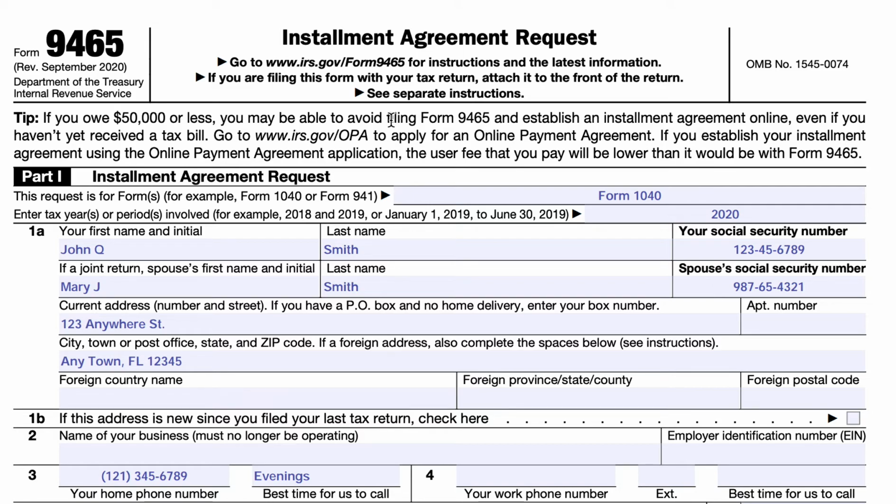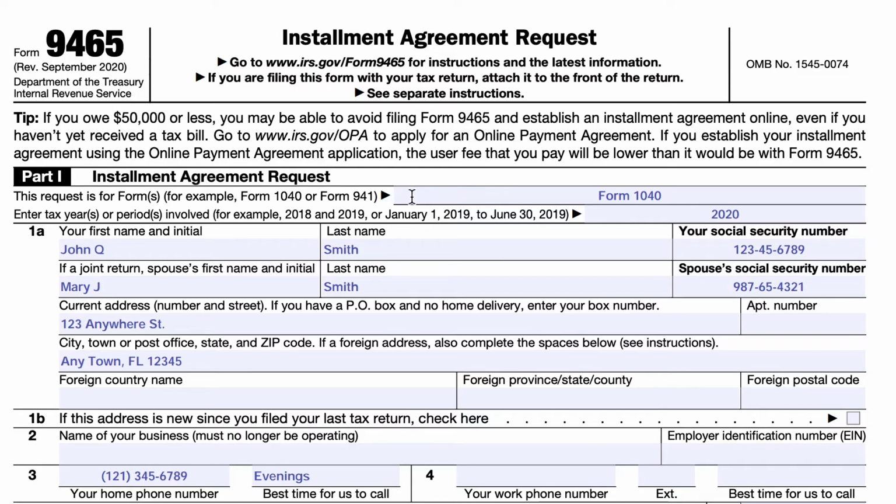If you want to look more into that, the fine print is in the form instructions. The example that we're going through today on this form is not a guaranteed installment agreement. This is just a regular installment agreement request. If you take a look at the form, you can see that we've pre-filled some of this information. We're going to briefly go over the different parts of the form, and then we'll circle back and go through it line by line.